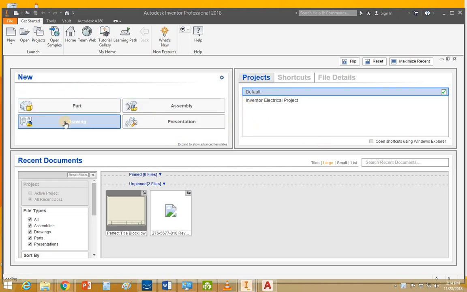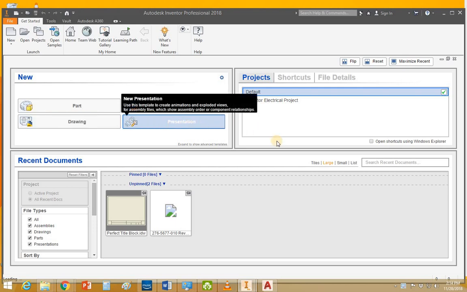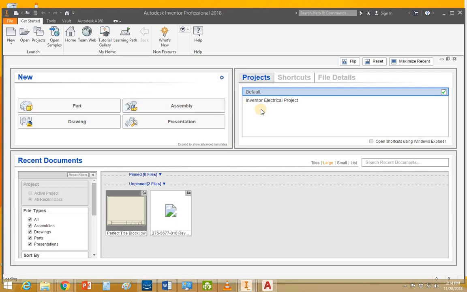You can open a part, drawing, or it's called an IDW. We'll explain more about what these things mean later, or a presentation or an assembly. At some point you'll be able to create shortcuts. I've never done that. Maybe it's something we'll do now, with this being kind of an update to Inventor. It's sort of my first time seeing all this. So some of it we'll do, some of it we won't. Also down here you'll see recent documents that you've used in the past. This is one of essentially two ways you can do it.